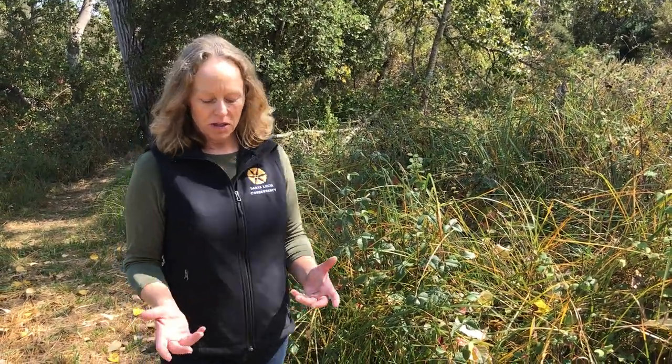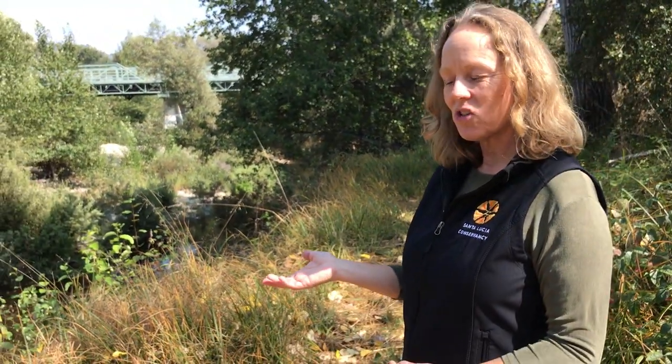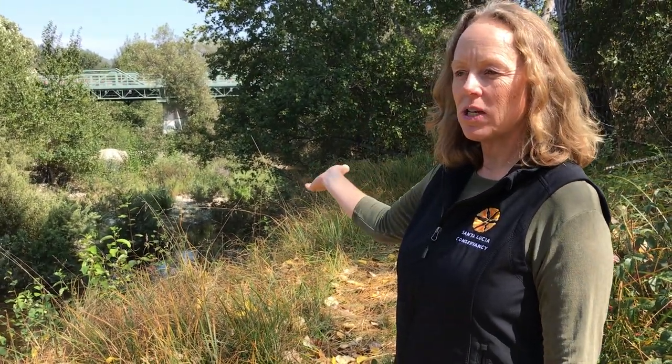We also need to think about the fact that the bridge right up here at Rancho San Carlos Road can be affected by these changes. We'll need to work with many different stakeholders to figure out how to stabilize the stream channel — to not only ensure that the bridge is stable over time, but also that downstream neighbors are protected from flooding in a way that protects the sedges, protects the fish, protects our community, and is sustainable. So it's a great little microcosm of these watershed functions and processes that we're all working hard to manage over time.